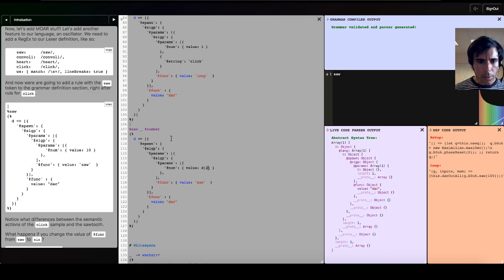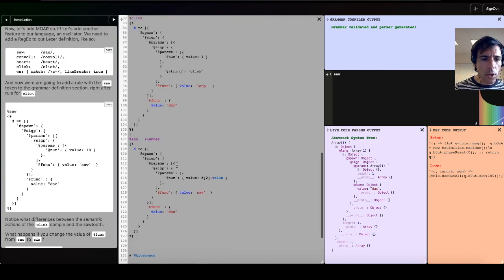This is how we grab the value of the specific symbol in the right hand side of the rule. If this would be D0, the space also counts, so it's D1, this is D2.